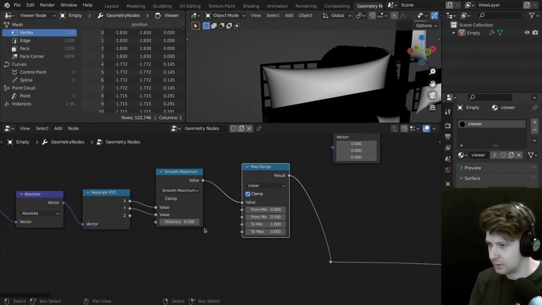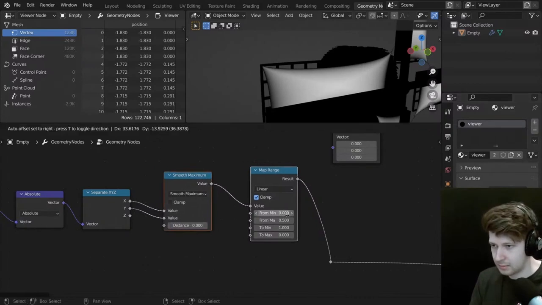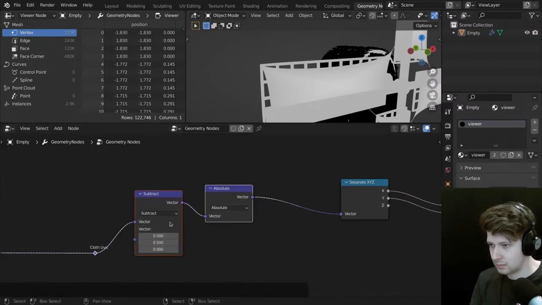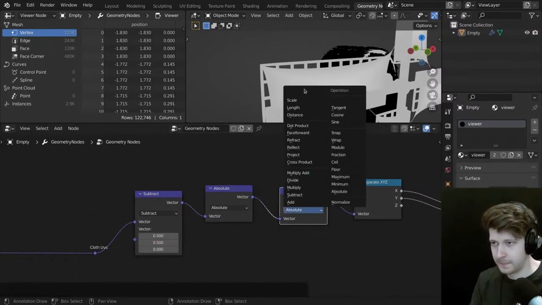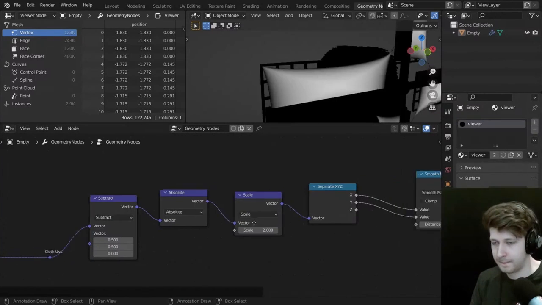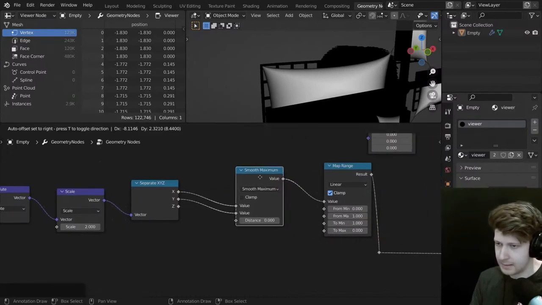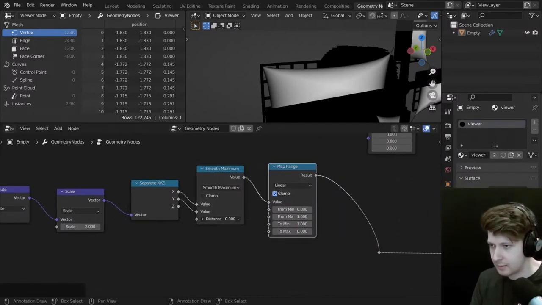Why is this not doing anything? Did I mess something up? Is this node not working properly, or am I missing something?